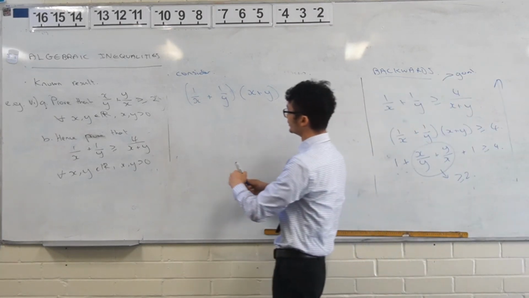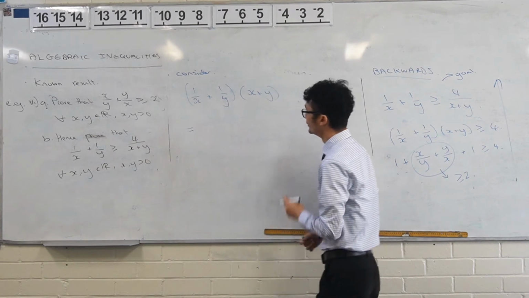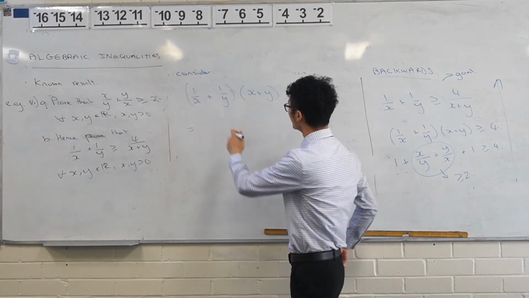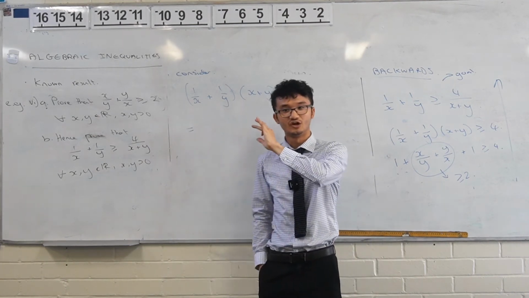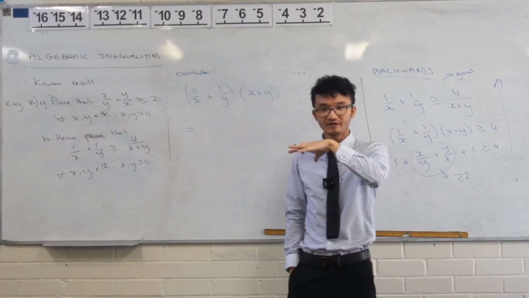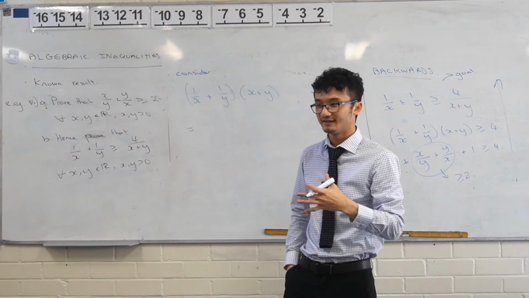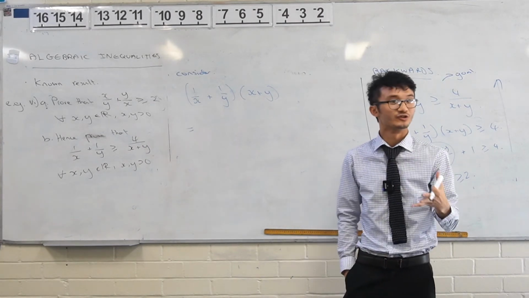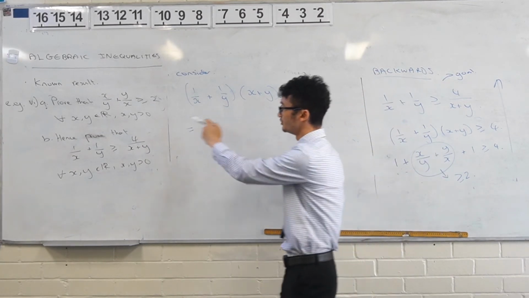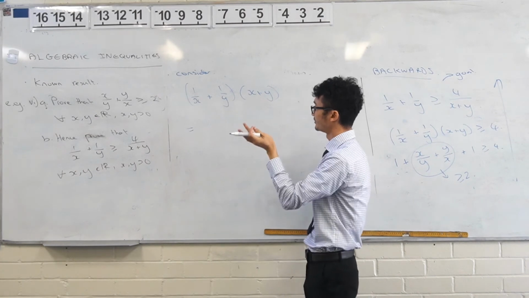So again, let's do this now. I know that this is equal to, so this is a statement, right? This is not a proof as of yet. But if I'm making a statement, I can create equalities or inequalities. It's a bit different to assuming something's true than working with it. So this is just a statement for sure.